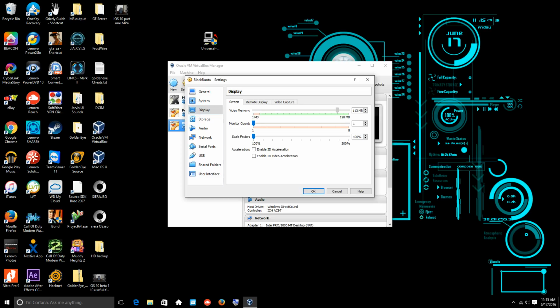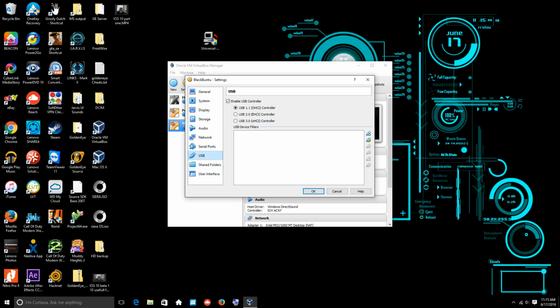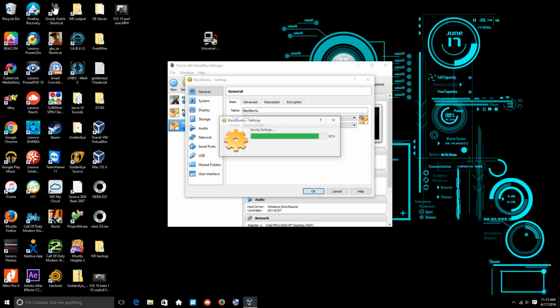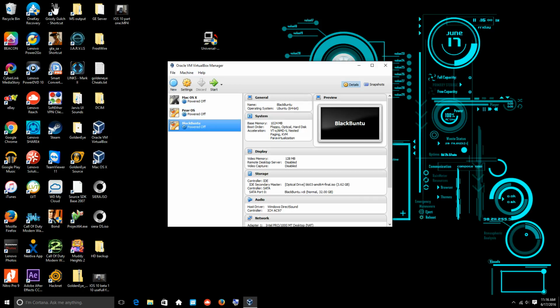But grab this if you have enough memory space, and max that out. And then under here on the USB, leave that as is. You can now put it to 3.0 if you want. I leave it at 1 because it's basic. Make sure you have the proper information selected here, and make sure you give it enough breathing room, perhaps double the RAM that it needs. So that's how you create a virtual machine.